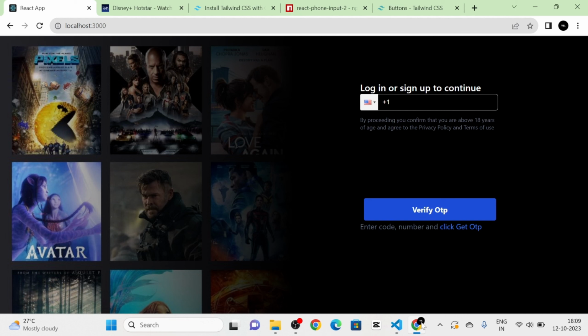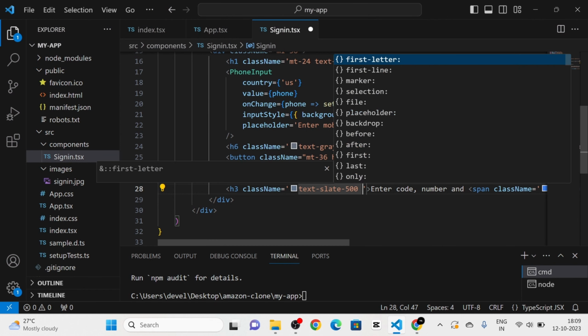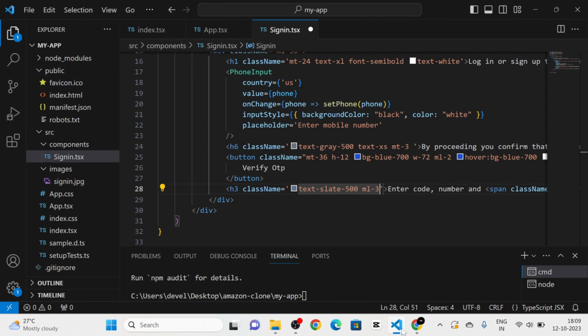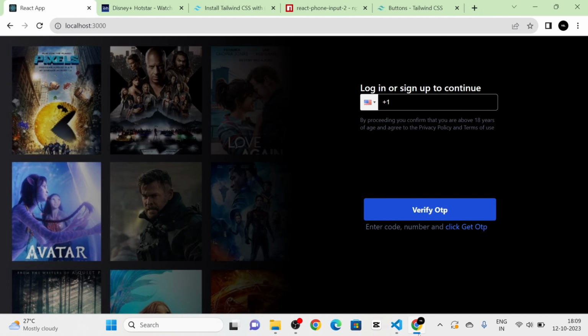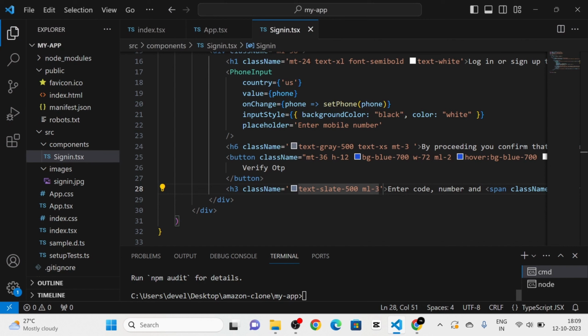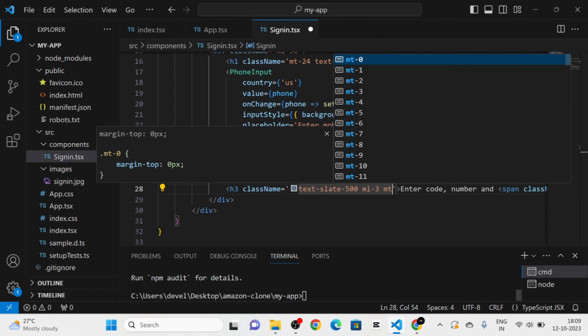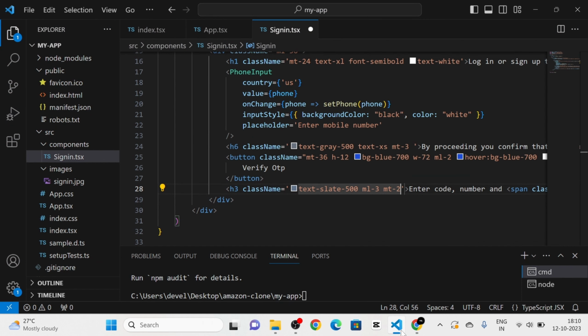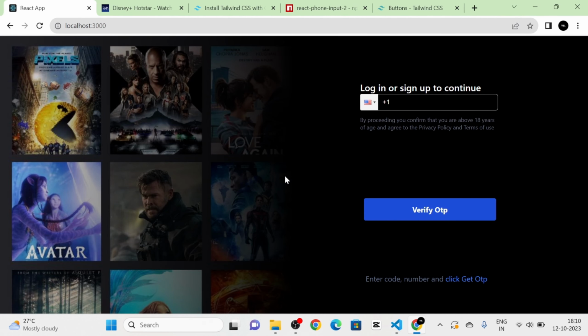Okay, fine. This is the structure. Then next I am going to give a margin left of about 3. After that I am going to give the margin top. Okay, so this is the design of our sign-in page.